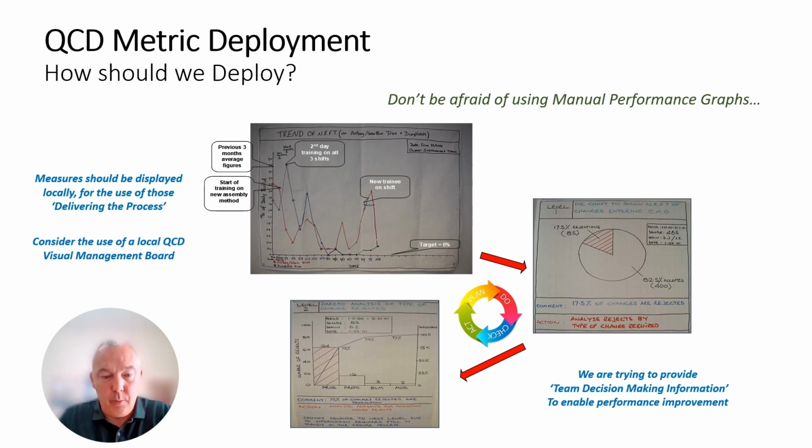Another option that we'd have is to establish local performance management boards, so having a KPI notice board. And within this notice board, we could display the ongoing performance of each of the metrics that we've deployed, and we could also on there capture our improvement activities, so showing the key elements of the analysis, the findings of that analysis, and the action plans and their progress management through to achieving performance improvement.